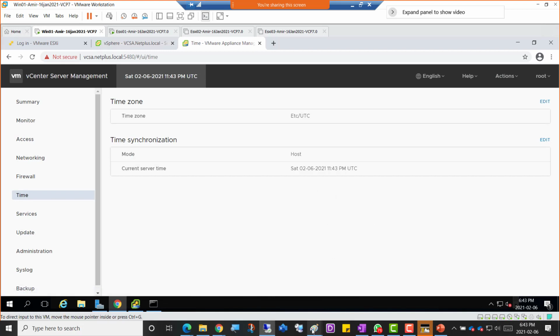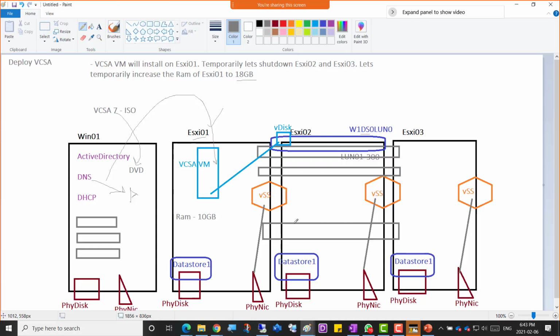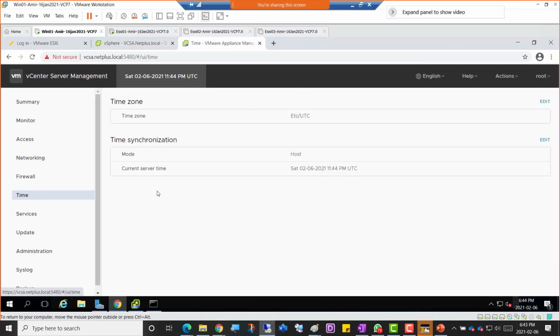This is a virtual machine, so if I go to the diagram here, this virtual machine's files and its virtual disk are on a datastore that is on top of a LUN that actually is on server 1. So this virtual machine is running out of the memory of iSCSI 1, while its virtual disk is living on the SAN or LUN, and the actual LUN is here on Win01, right? So over the network access. But anyway, this is the time zone we're talking about, and it already gets its time from the underlying hypervisor.